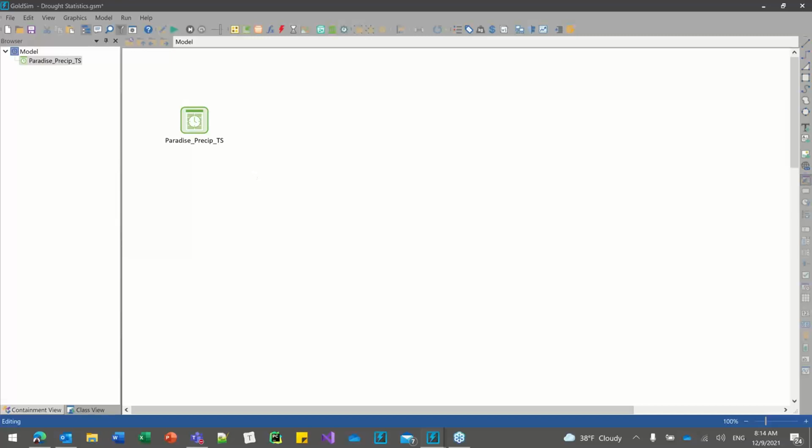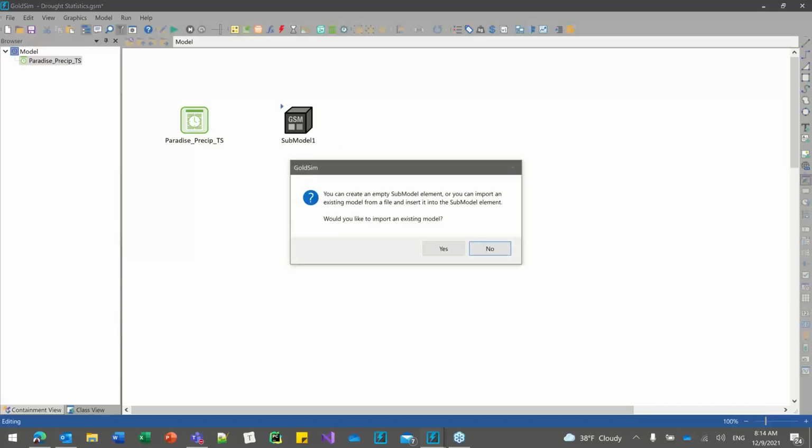So that's the difference. But if you're only going to do it one time, then I would say just do it in Excel and then copy and paste them in. No reason to go through all this effort of a SubModel. But because I need to keep this quite flexible going forward, I decided to use a SubModel.